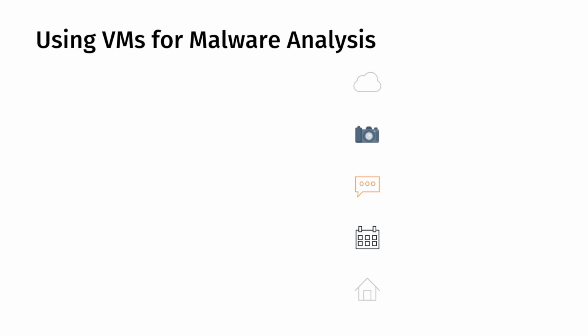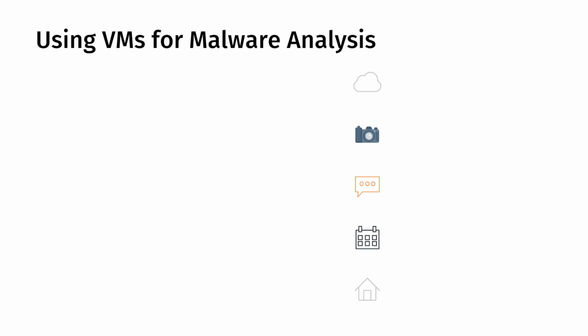After all, malware analysis is a crucial skill in cybersecurity, but performing it directly on the main system can be extremely risky. In this video, we will explore how virtual machines, or VMs, can provide a safe, controlled environment for malware analysis. A virtual machine is a software-based simulation of a physical computer. It runs on a hypervisor, which is responsible for creating and managing multiple VMs on a single physical machine. This setup enables security researchers to analyze malware without compromising the primary system.